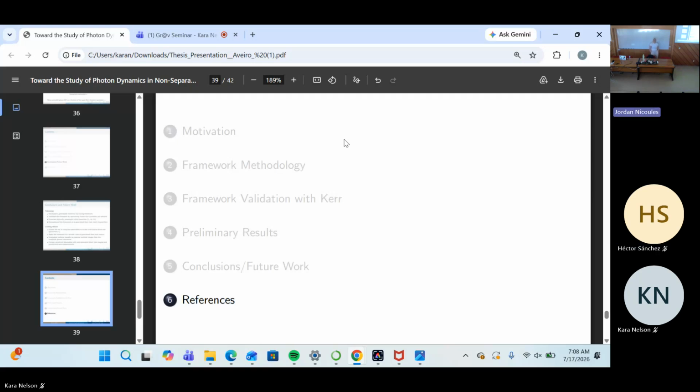Oh, I can ask maybe one question and one suggestion, since you said your code is in Python. Well, there are other codes, as you said, and probably you know about one. I don't know if you know about it, but it was actually done by someone that was in the group at some point. Then they moved to work at ESA, the European Space Agency, and it was made public. It can also deal with this type of spacetimes. It's publicly available, and some other people have run it here in the group, so maybe you'd be interested in taking a look and seeing how it compares and what it does.